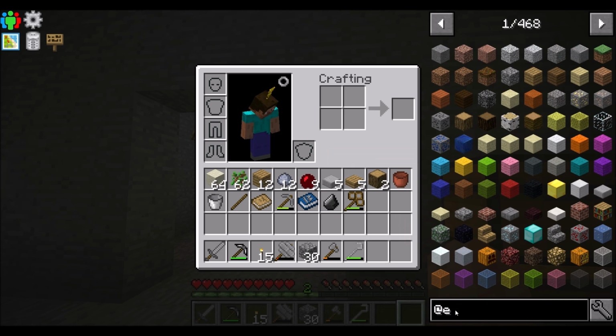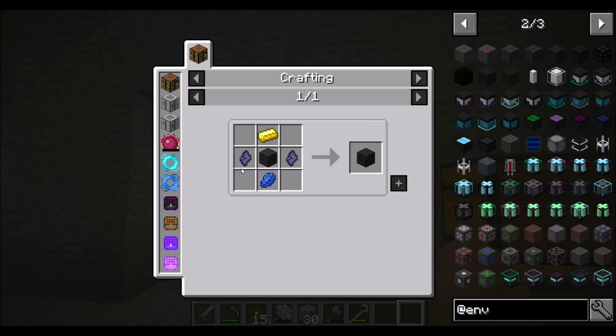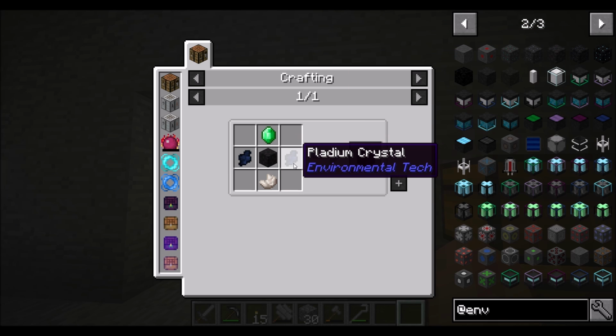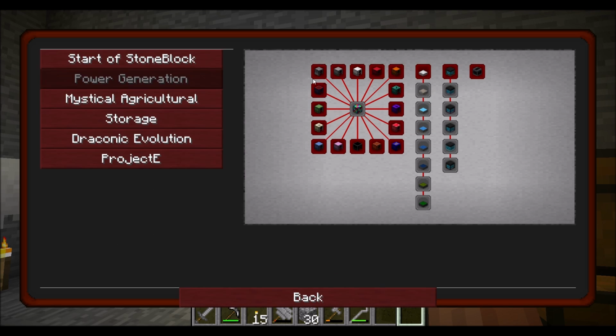I also want to check something, because we clearly have environmental tech. Did these need, oh, they do need iridium. So that is a vanilla recipe that was changed in straight up environmental tech. That's a lot of those crystals to make those things. Environmental tech, dude. That's a lot. Anyway, I'm going off track.